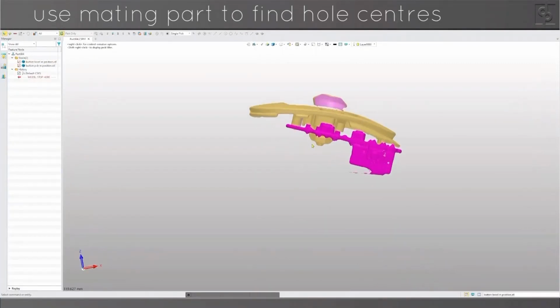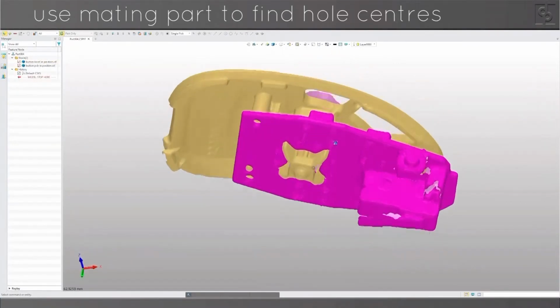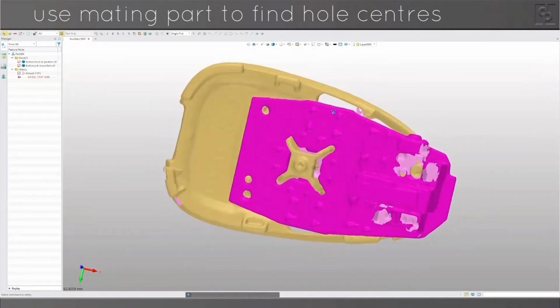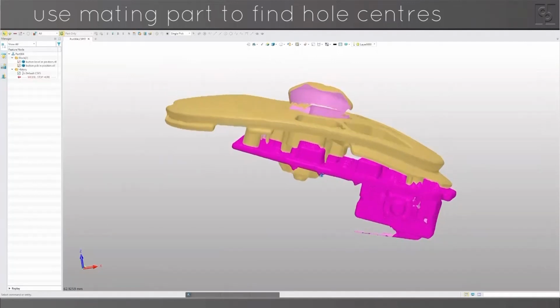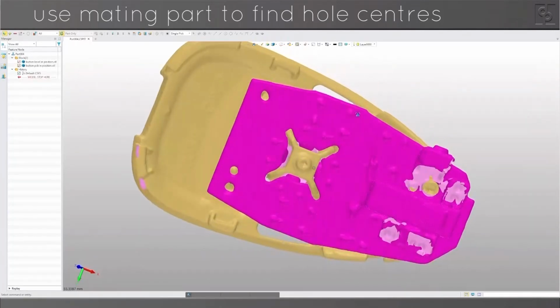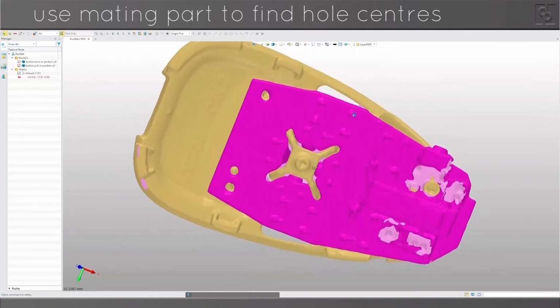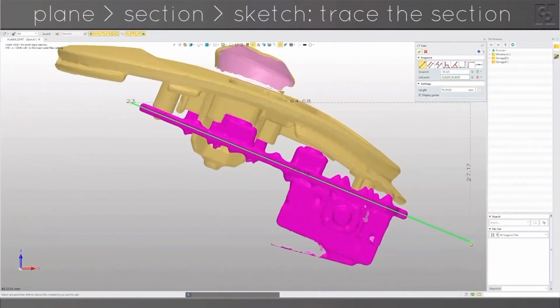A few minutes ago we talked about how the scan hadn't picked up those small holes to the point that I could find the center. So here's the scan of the bezel in position on the PCB, and the bezel has got those screw bosses.